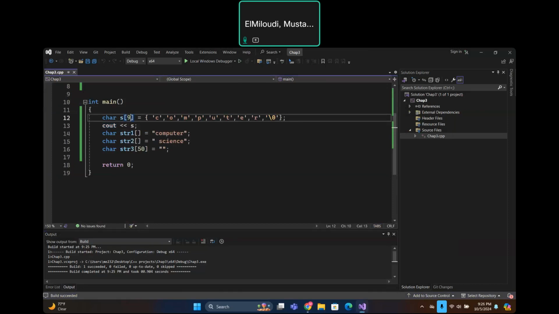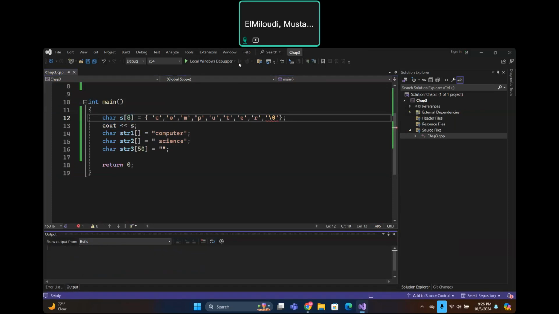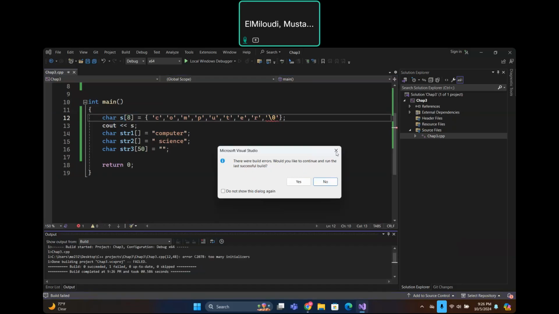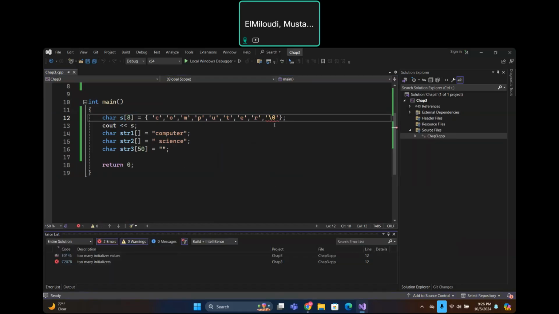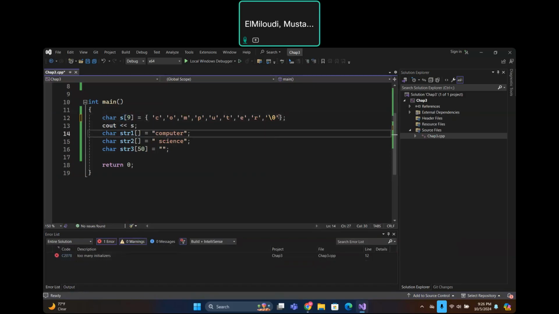If I put less than that, for example, 8 or 7, and I run the program, I'm going to get some kind of error. That means there is not enough space. You can have more, but you cannot have less. The minimum is 9 because you need 1 space for the null terminator.